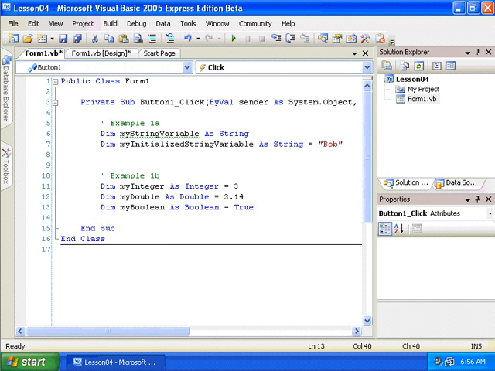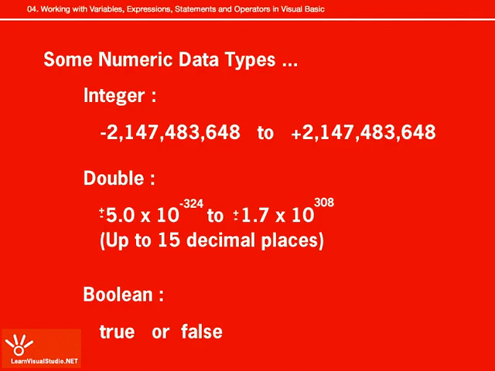Each of their types are strings. So you can see that we use the as keyword and then the variable type, which is string. But also, we can create different types of variables that are numeric in nature. Strings can contain alphanumeric characters, both numbers and letters. However, if we need variables that can be used for mathematical equations, then we would need to use one of the several numeric data types that are available, such as an integer, which can contain values from negative 2,147,000,000 to a positive 2,147,000,000. We can use the double, which as you can see is a very large number.